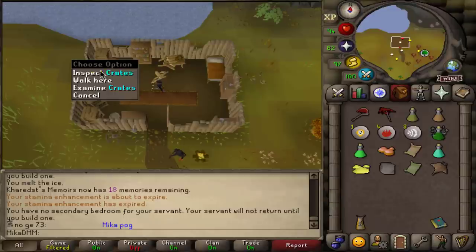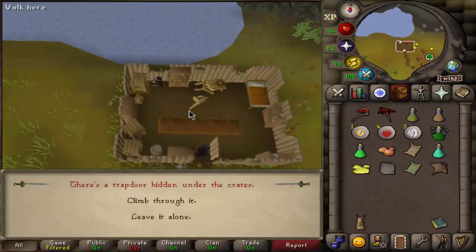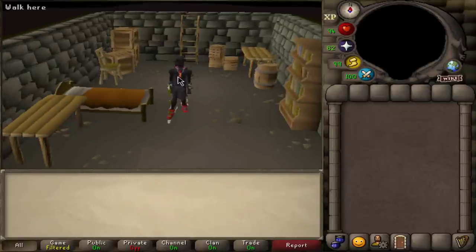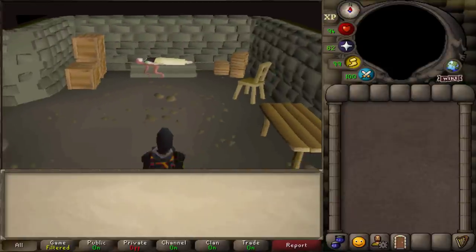Another letter, another note. And then on this north western corner, inspect these crates. And in these crates, there's gonna be a trapdoor. Climb through it. That's gonna cause a very long cutscene. If you're interested in the lore, consider reading through this cutscene. I've already read through it once, so I'm just holding spacebar.